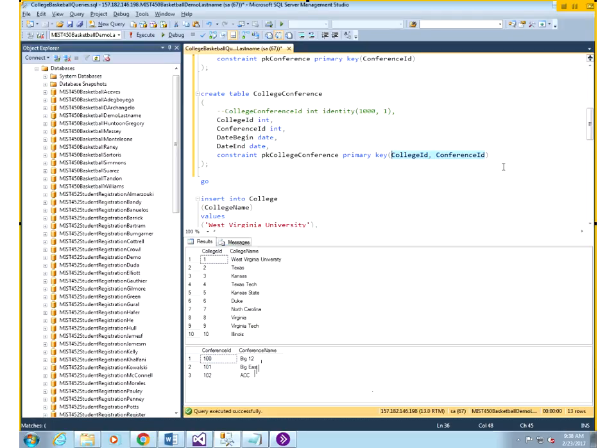Wouldn't you have to have date begin and date end? Why would you need to have date begin and date end? That way, it's already in conference ID. When you say that, as far as the primary key is concerned, that's not going to be an issue. You have to give me some logic behind when this primary key might not work.